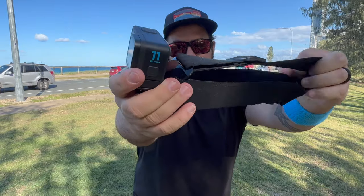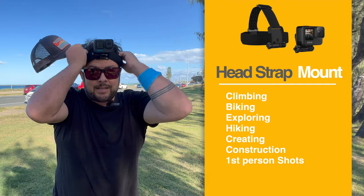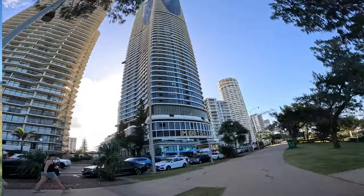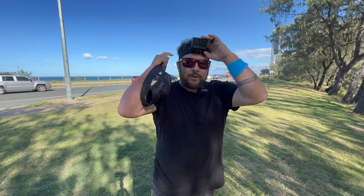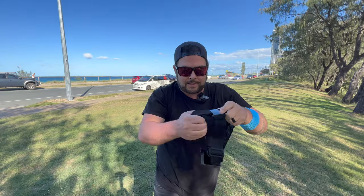The next one on the list is the head strap mount. It's much easier to put on your head and it does give you a really good POV shot, especially because it follows your head motions, giving you a more accurate POV. The downfall is that it's not super comfortable and it can slide down a little bit and be wobbly, but it's only priced at $11. You can put a backwards hat on it — I think that makes it a lot more comfortable and a little bit more stable as well.